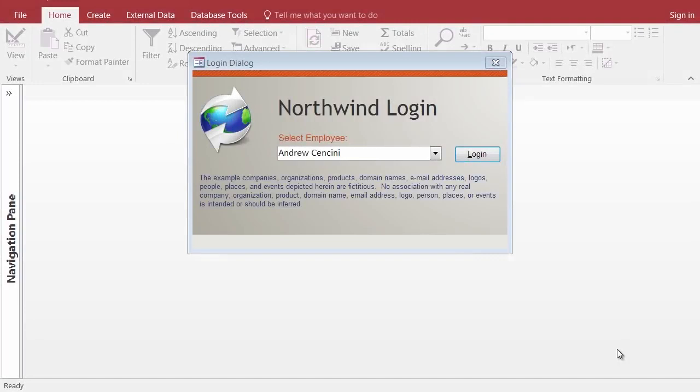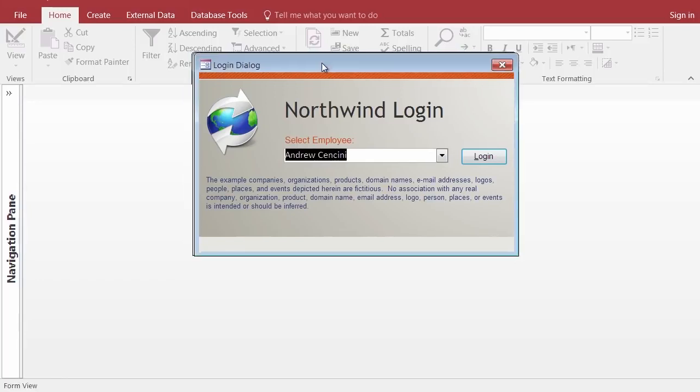Welcome back, one and all. Congratulations on getting our first database opened and on screen. So when we left off, we were looking at this login dialog window, it's called, offering us a chance to sign in as Andrew Ciancini. I would like to turn down that offer to sign in as Andrew Ciancini so that we can see the basics of the database before we try to start using it as any one particular user.